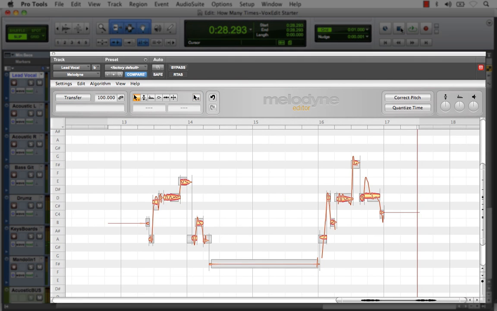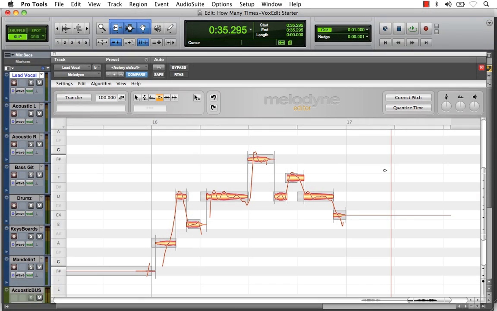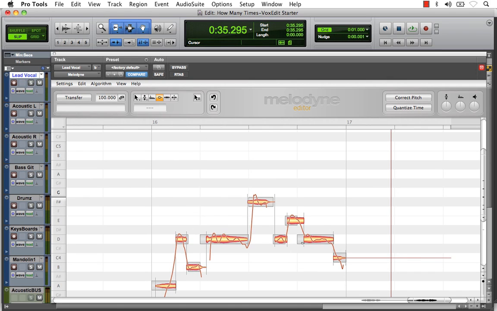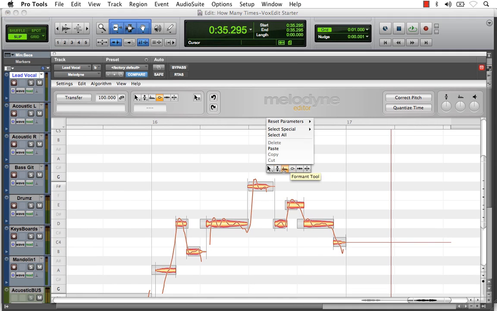Once we stop the playback, the audio is analyzed and ready for our creative effect editing within Melodyne Editor plugin window. Creating harmonies within the same plugin window means that once the audio is transferred, we can actually copy and paste audio on top of itself within the same plugin window. And it's very, very easy. For example, I'll select this first note here and show you.